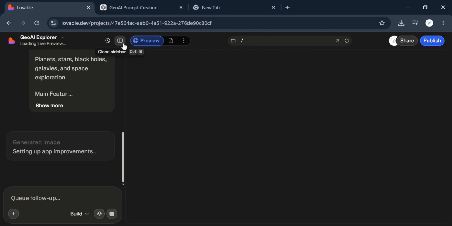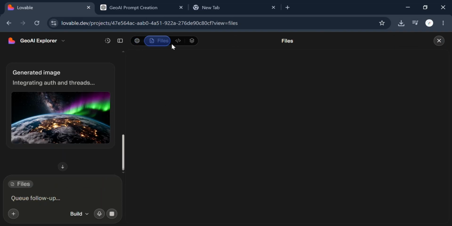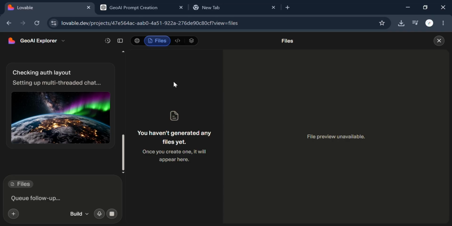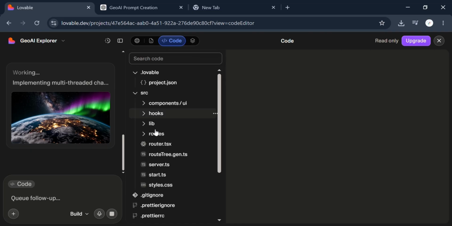If you want to preview how it looks, if you want to edit it afterwards, you can preview it as you edit it. The files, the documents, once it's done it will show you the documents. Okay, so the code, if you're such a guy who likes seeing it code and seeing if it's doing any mistakes, if you want to correct it. Then over here there's more.